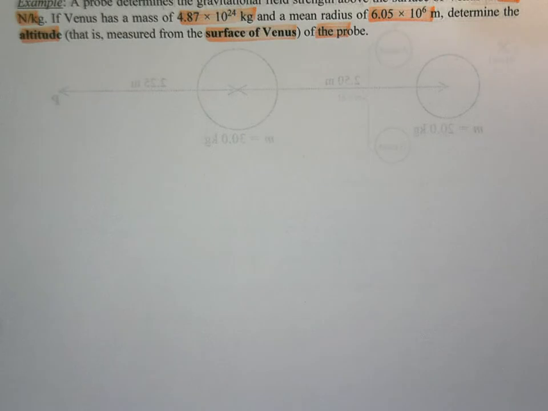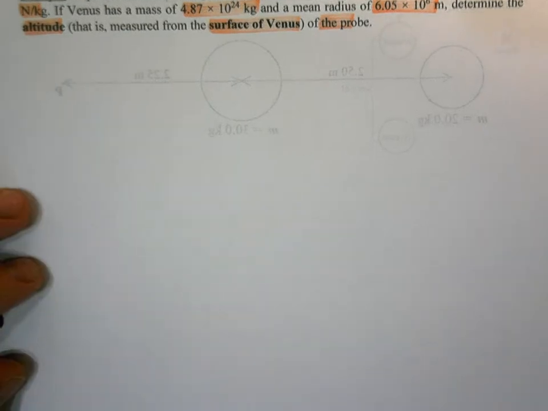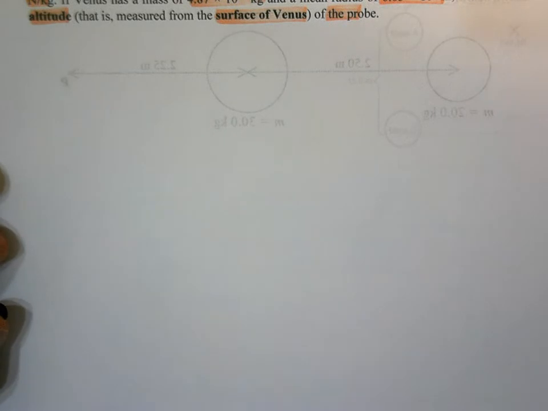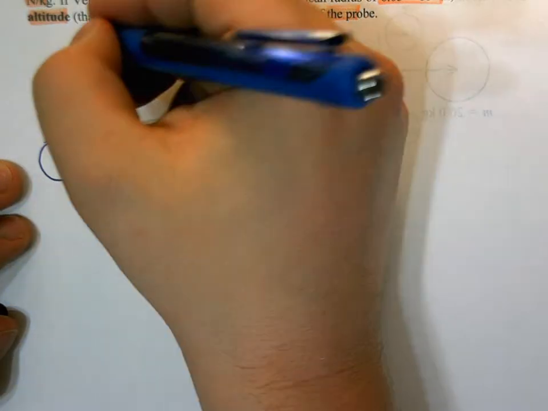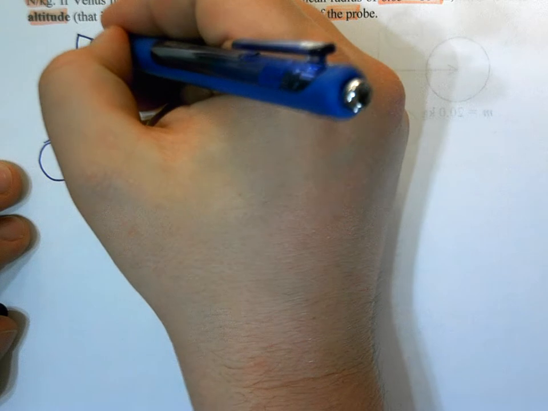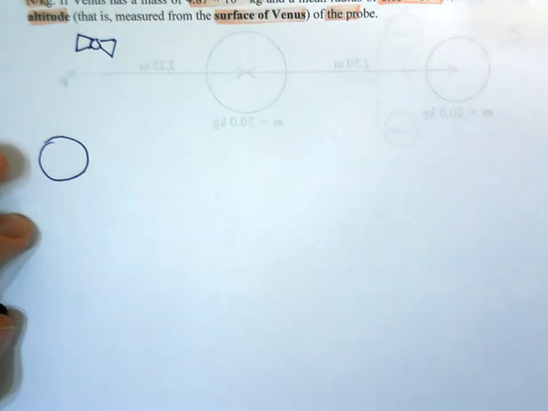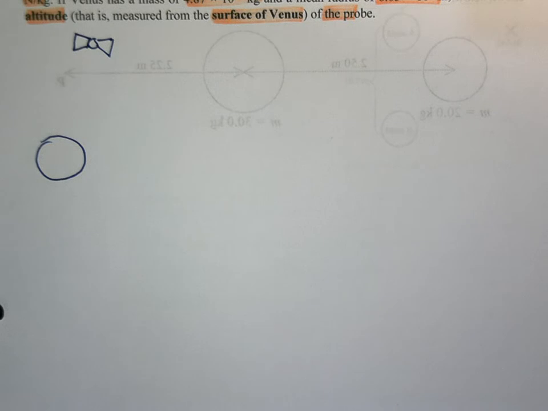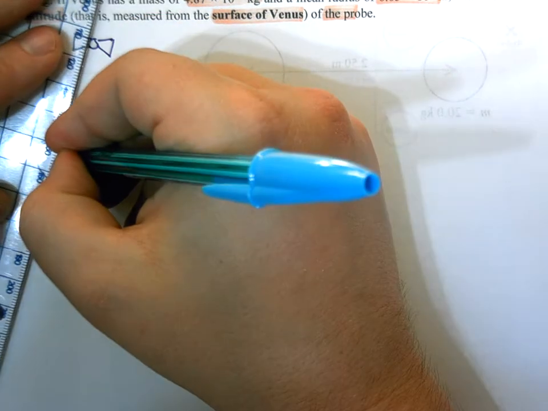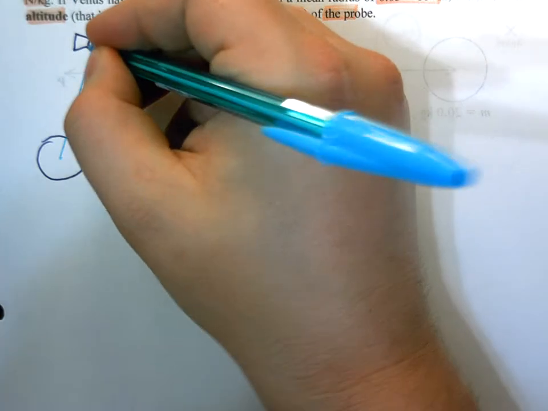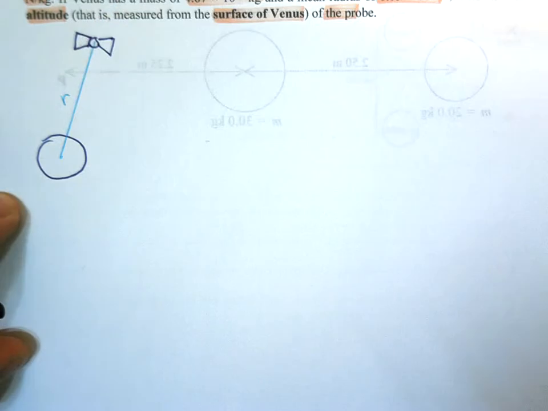Now, this might not seem like anything strange yet, but let's have a look at this. Let's sketch a little bit of a picture. So, again, pardon my drawings, they're not particularly great. Here's Venus. Here's this probe. It's going to kind of look like a bow tie pasta of some kind. But anywho, when we use the gravitational field strength equation, little g equals big G times m divided by r squared, again, remember that r is the distance between the centers of the two objects. So here's the center of Venus, and then the center of my probe is about here. So that is my distance r.